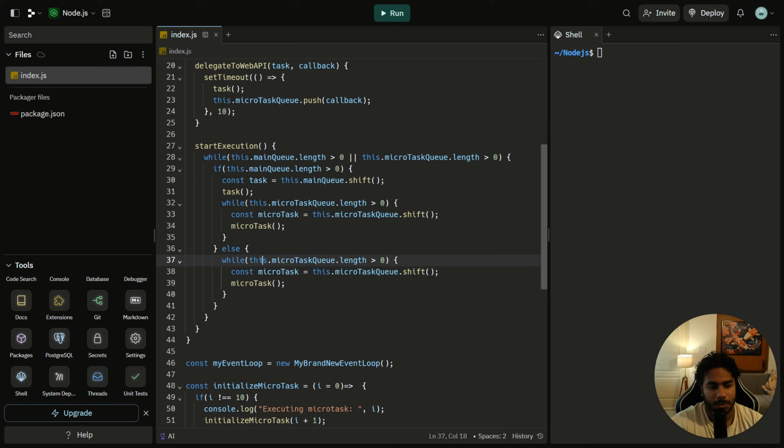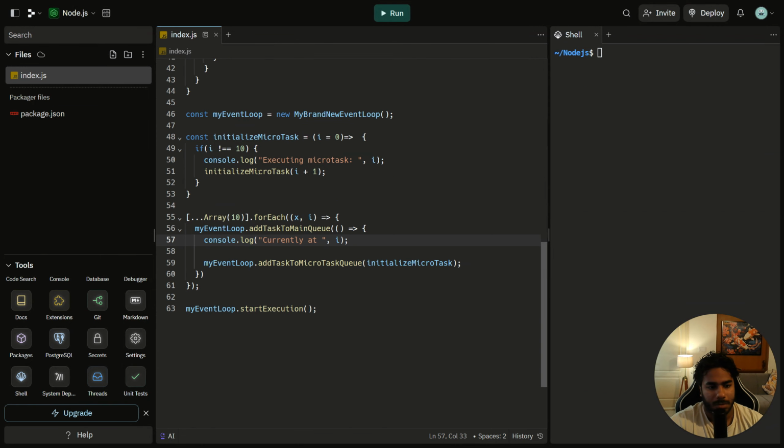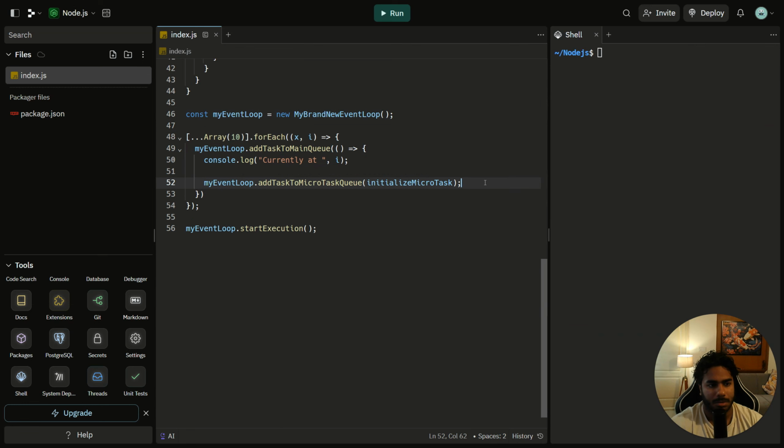So from our perspective, we can do this to simply understand it. Until the queue is cleared, it will keep on running. Once the queue is done, it will stop, right? So this is what we have here. Then what we can do is we don't need this. This is used in the last example to demonstrate an edge case. Let's remove this as well.